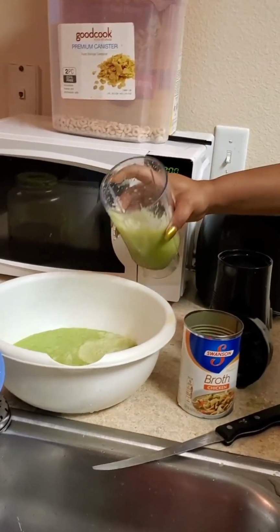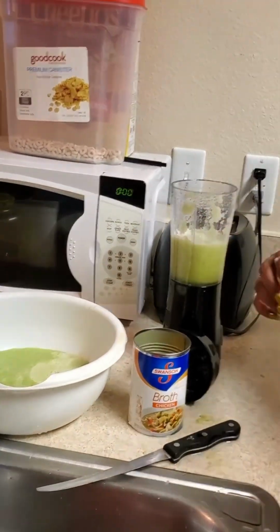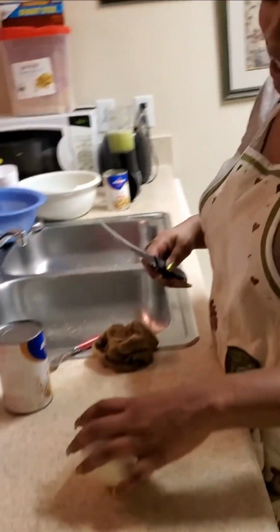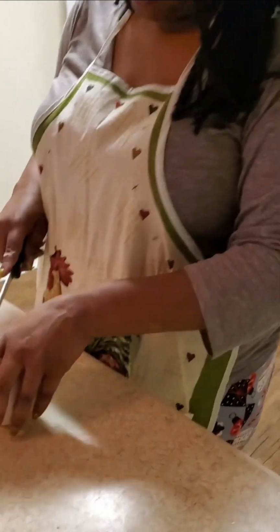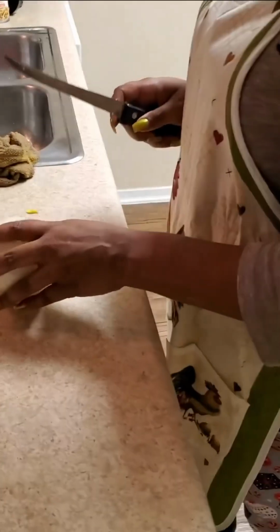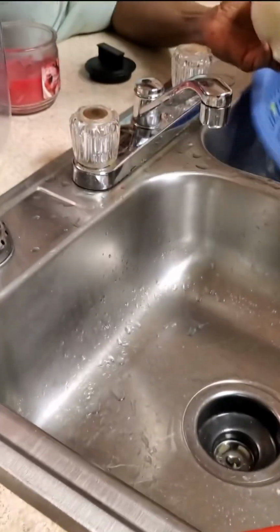That's good. Go put the onion in there. Okay. Now you cut your onion. What you mean? How you, they make me cry. Now it's a white onion, right? Not the yellow one. How you gonna cut it? The way you cut any onion. Half. No, let me show you something. When you gonna cut up an onion, don't start in the middle. Start right here.